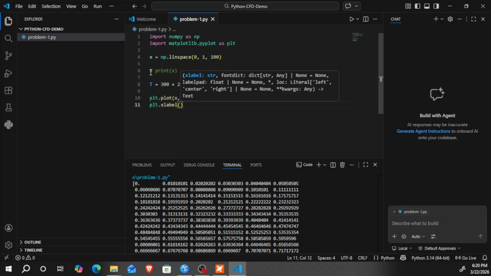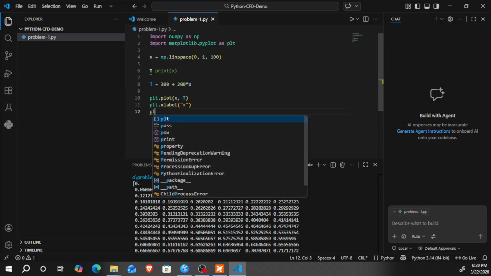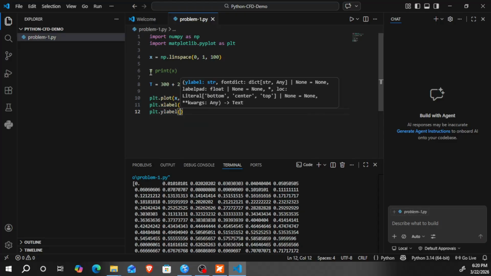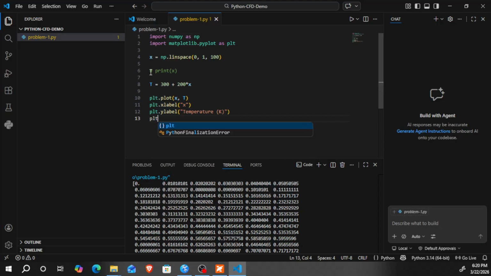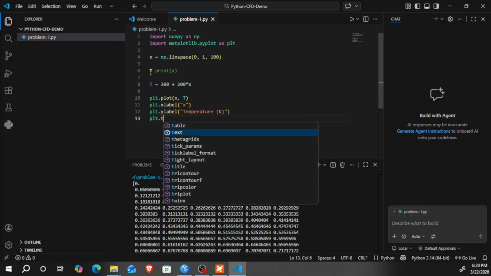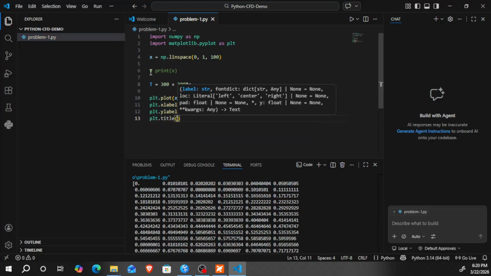X label would be position along the rod. Y label would be for temperature in Kelvin, and we'll give it a title. And we'll call it scalar field.